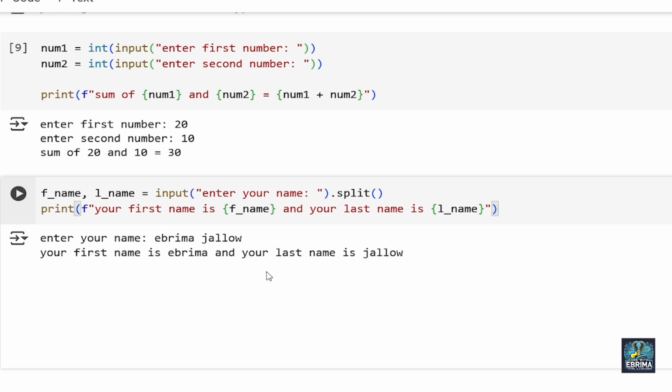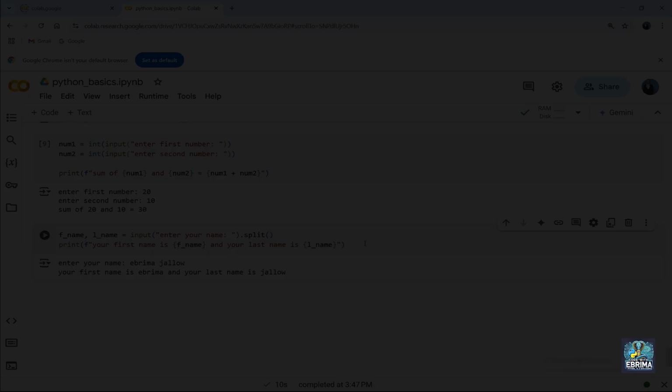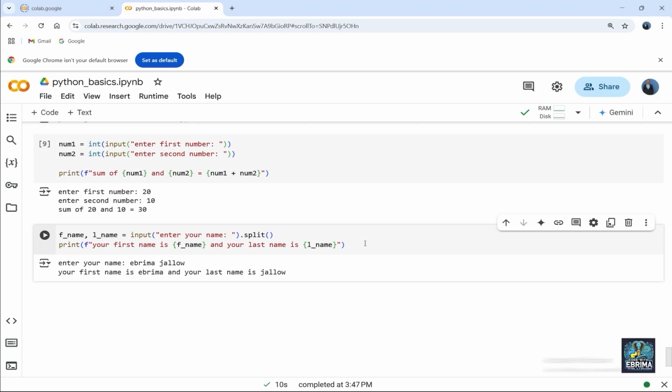Now I press enter and you can see, so now you can see the importance of the input function. It makes programs interactive. It also allows users to provide their own data and works well with variables and logic. So go ahead, make some changes, practice your coding skills, and improve your coding muscles, and see you on the other side.